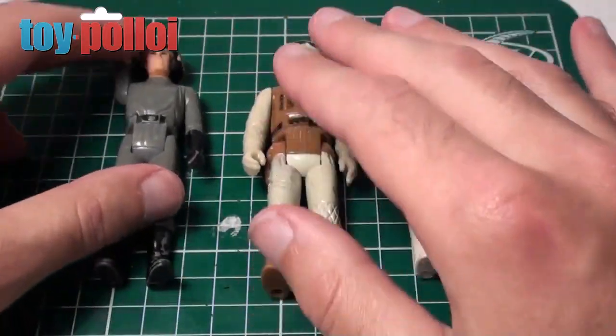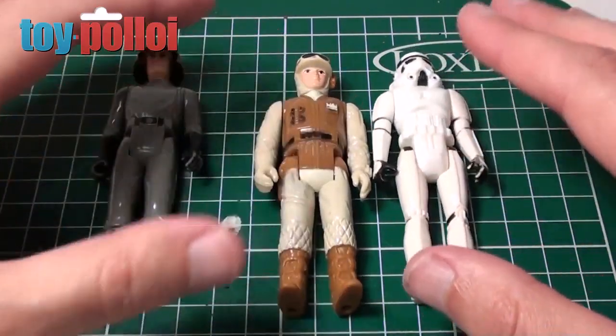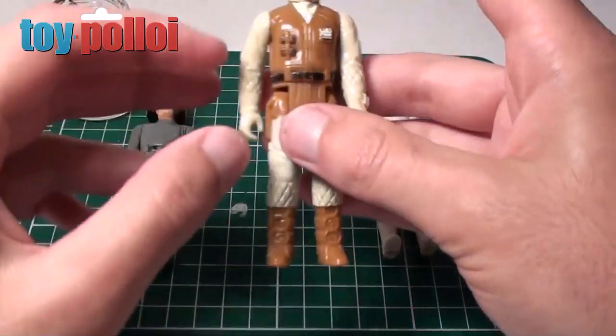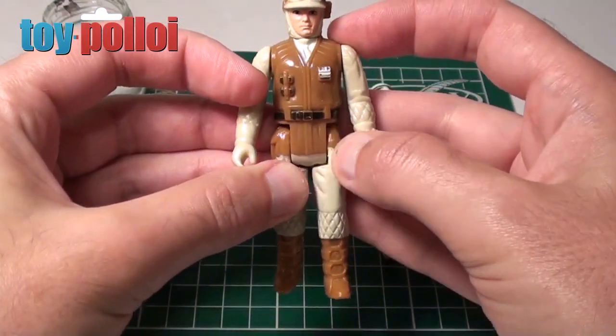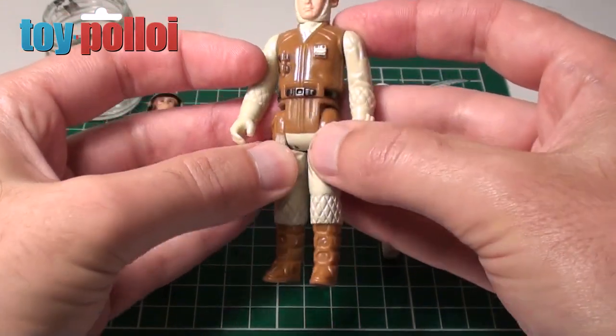So I'm just going to give this guy one more final clean, and then we'll see about repainting this sort of damaged paint on these and getting them back to looking smart and ready for action. So after a second scrub down in some boiling water with a toothbrush, I've actually managed to get most of that out now on the front of the Hoth guy.